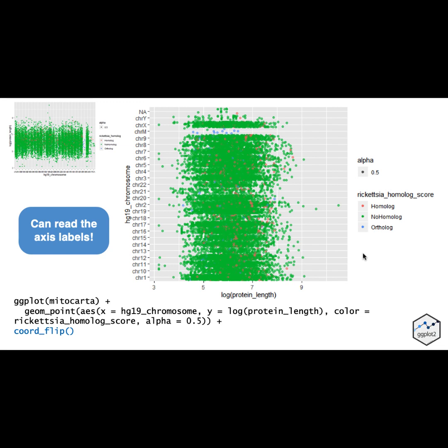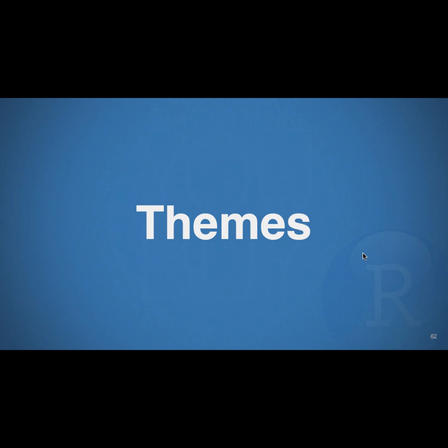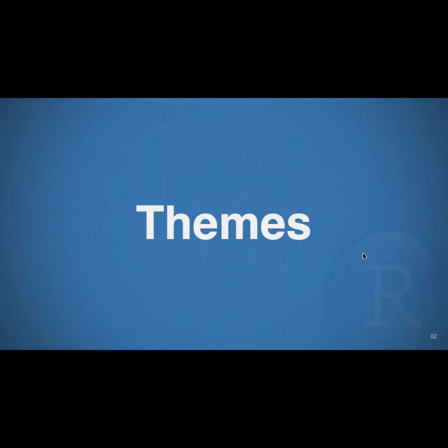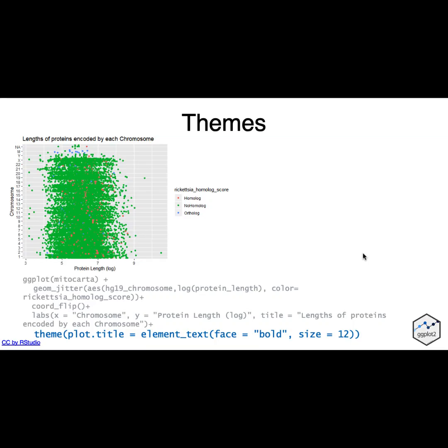Okay, so next, this will probably get to some of the questions you have about individual aspects of your graph. For example, our question about the title alignment. Let's talk about themes. We can change different visual aspects of our graph by changing different parts of our themes. And what I'm going to show you first is going through and changing different parts one at a time.